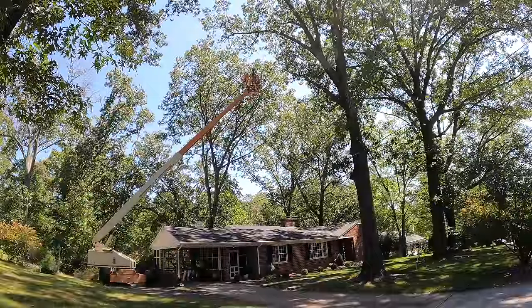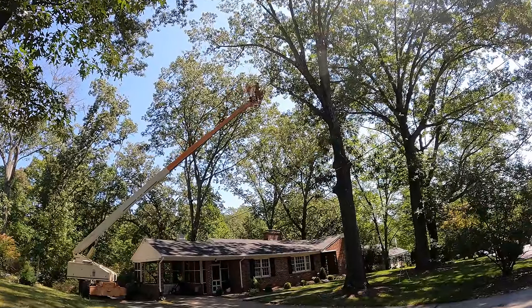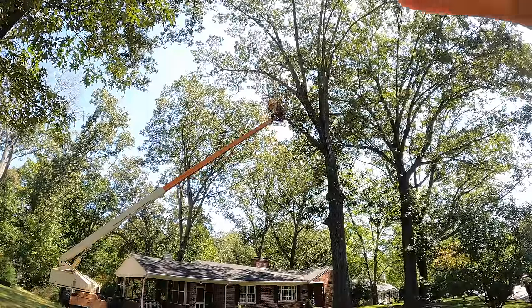So honestly, I thought the tree was going to be the biggest thing on this job, and it turns out cutting all these limbs right over the house was more time consuming and somewhat more difficult than the tree. You think with a lift you're just going to go up there and cut things off, but those limbs are a lot bigger than you realize, and these things have a lesson to teach me too.